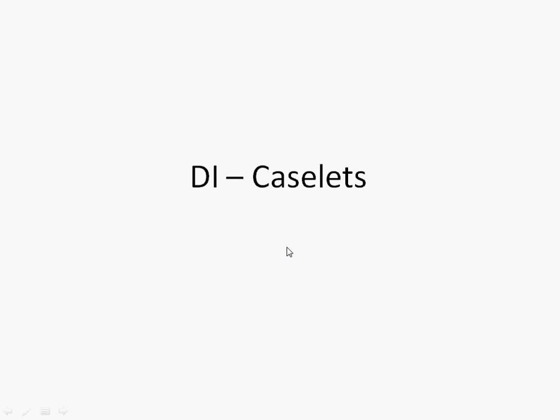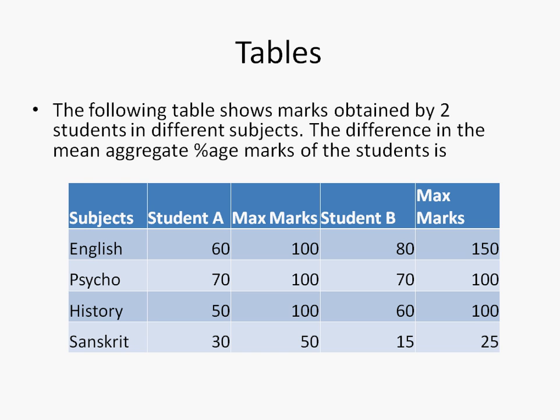In this session we would look at some of the caselets and problems which appeared in previous year CSAT papers or various other papers of PCS and Bank PO. We would see three or four caselets in this particular video, and there would be a few more caselets in upcoming videos. So without wasting any more time, let's go to case number 1, which is based on tables.